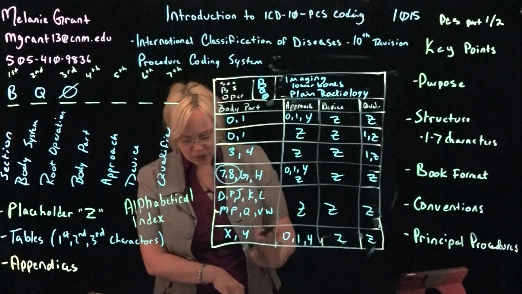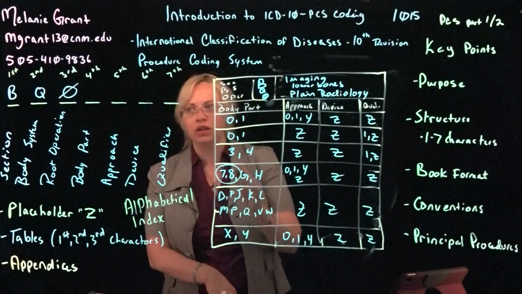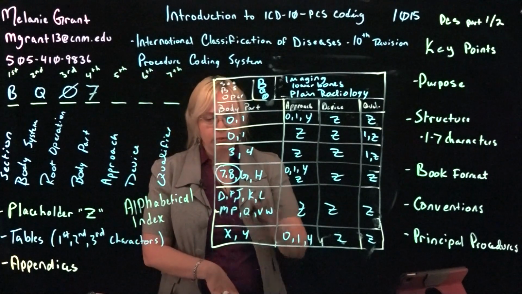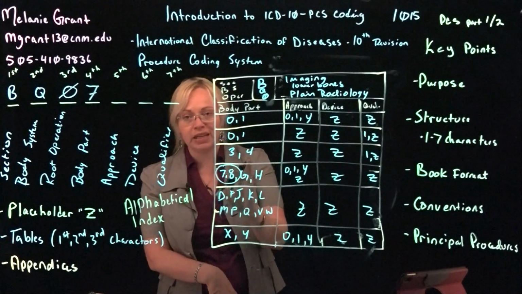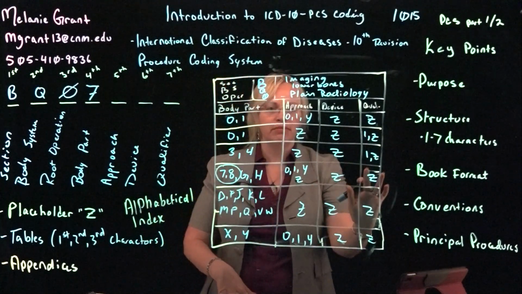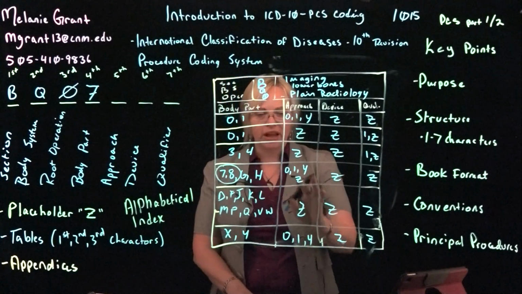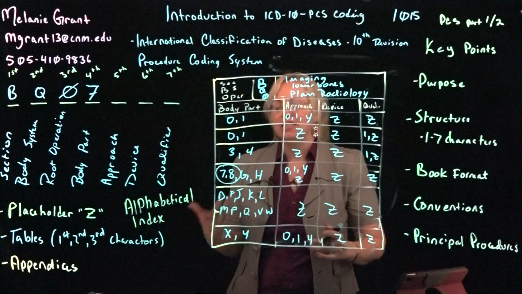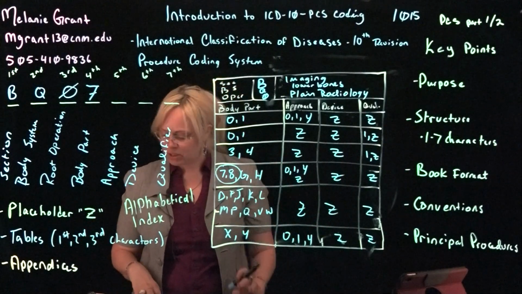Before moving further, we have right or left, and we know it was the right, which means our next character is going to be 7. And we can just throw that up there. And we want to read up and down to make sure that 7, or the right knee, is not repeated anywhere else in other parts of this table. It's not. And so now we read from left to right. For our contrast, we have the options of 0, 1, Y, and Z, which apply to high and low osmolar, other types of contrast, or no contrast at all. This is the dye that's put into the body in order to make it glow under X-ray imaging.